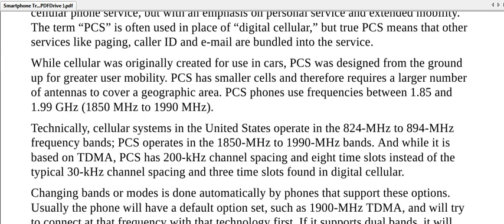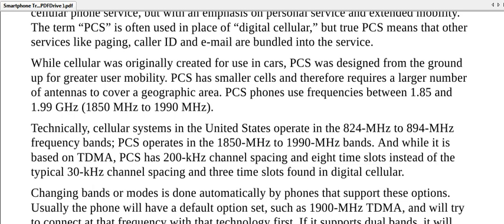In brackets, 1850 megahertz to 1990 megahertz.